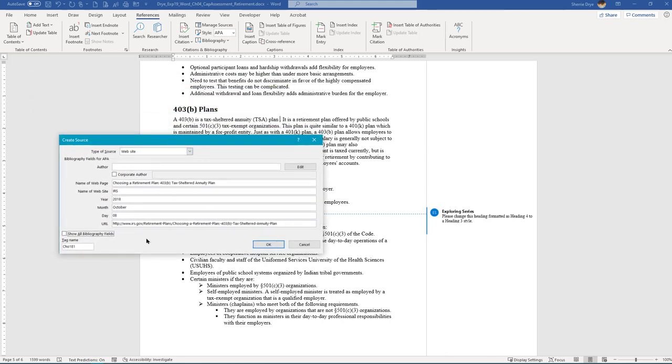But there's lots of information there that you can add. This dialog box, when you open it and you choose whatever type of source it is, it automatically knows, based on your style here, which information it should require you to complete. And again, some of it you can't always find. You just add as much information as you can so that if someone else wanted to cite this source or to read additional information from this source, they would have plenty of information to be able to go in and find it.